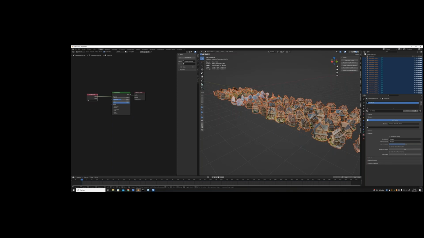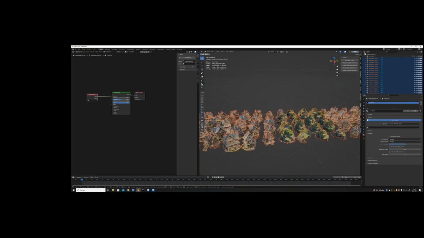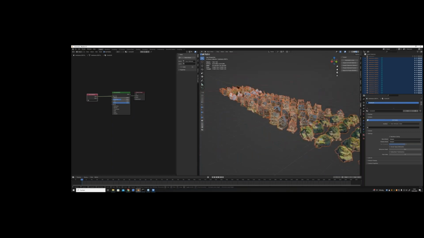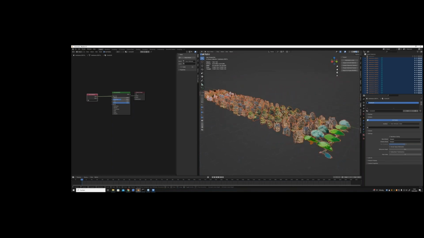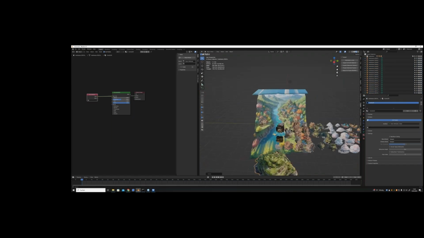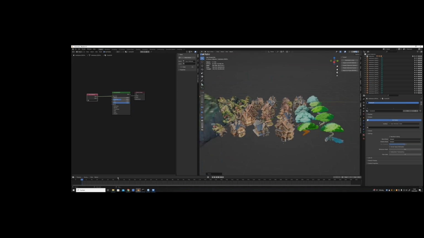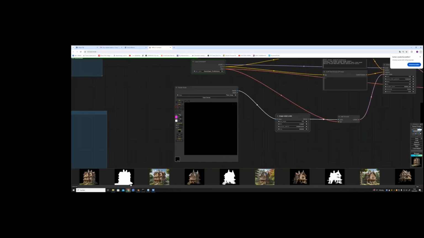So the hope there would be that a client and VFX studio would be able to understand way faster what the different parties are up to and what they want and what they don't want. And therefore, I think this ComfyUI thing, creating 3D models from images, is a pretty cool way to get there pretty fast. So I would have created a few houses, then a few trees. The trees I would have created with a slightly different workflow to give you more of an idea what this might be capable of.